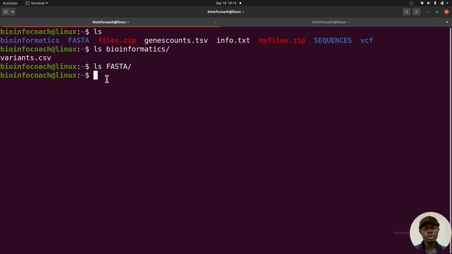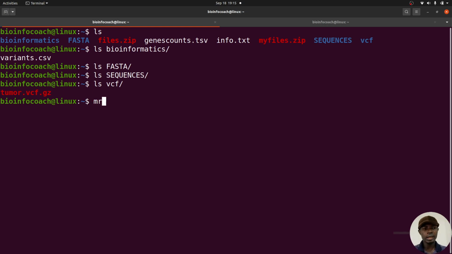All right. So I'm going to use these 2 directories. We even have some here as well. I'm going to use them to demonstrate to you how to use the rmdir command. But let's also ls into sequences. So ls into sequences, it's also empty. ls into vcf, we have some files in there. It's just one, so a file. So I'm going to use rmdir. So rmdir, let's start with, let's say I want to remove bioinformatics.